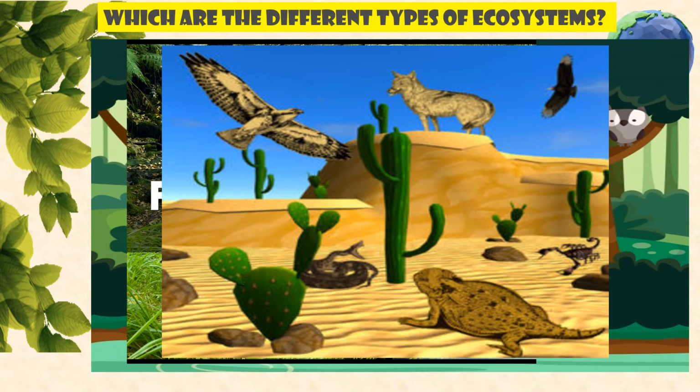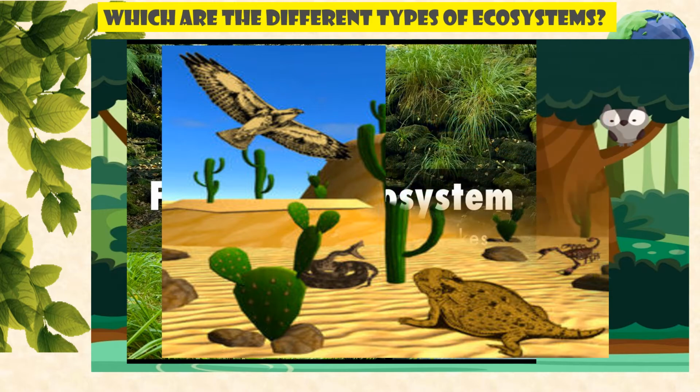The next ecosystem is the desert ecosystem. Here, the different types of plants which are present in the desert region are very different from the normal plants that we see on land, that you see around you. That is very different from the cactus and other thorny plants which are found in the desert region. And apart from that, even the animal skin, their structure are very different, right? So this is another type of ecosystem, that is the desert ecosystem.